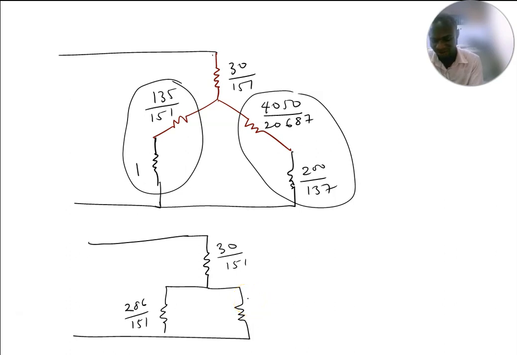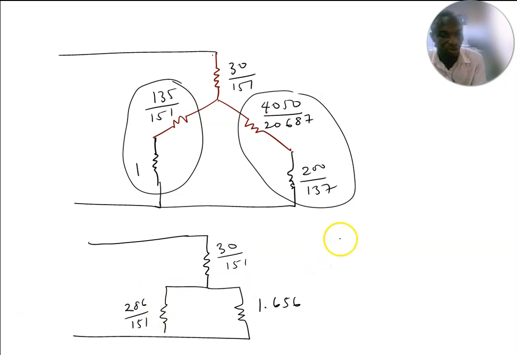And what about this huge number? Okay, so we have 4050 divided by 20687 plus 20137. You get it? And that one is going to give us, we couldn't get a decimal, so let's write 1.656. You get it? Here it has become too simple, but I know that most of you can solve it.